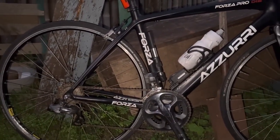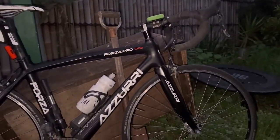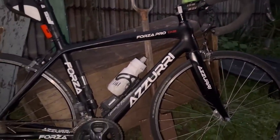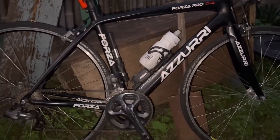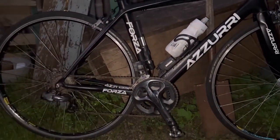Fantastic, okay. So I gave this bike a full strip down, full inspection. Everything's ready to roll on it. Took the bar tape off the bars, checked the bars for any cracks or any erosion or anything like that. And it's a great bike, man. It feels really good to bring a bike like this back from, you know, the end almost.